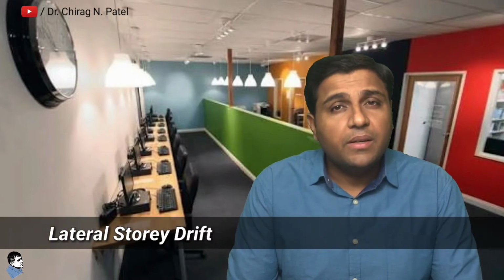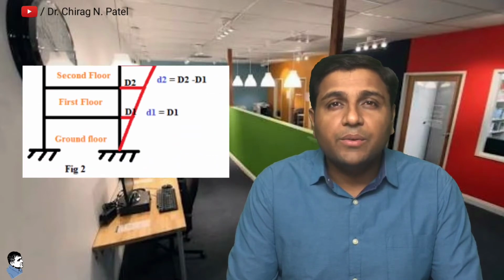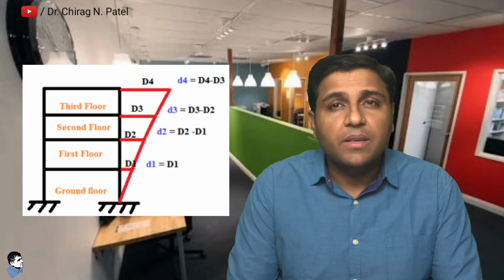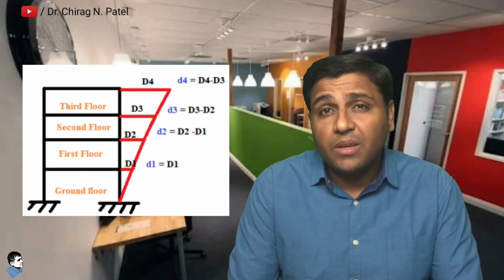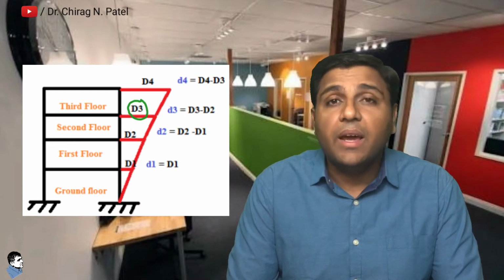Generally, a drift is defined as a lateral displacement. But to design any structure, it is very important for a designer to understand the difference between lateral story drift and interstory drift. Now let's first talk about the lateral story drift. It is the amount of side sway between two adjacent stories of a building caused by lateral loads, wind, and the seismic. If you look at this figure, a four-story building is deflected at its different floors with increasing amount of deflection, that is D1, D2, D3 and D4.